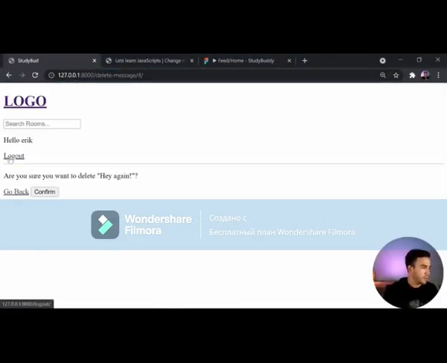We'll click on delete. Why am I going back to here? So we see delete message for, oh, okay. So it was the right page. I just got mixed up by this navigation bar. So now we see, are you sure you want to delete hey again? So that's the message, and that was that object that we threw in there.